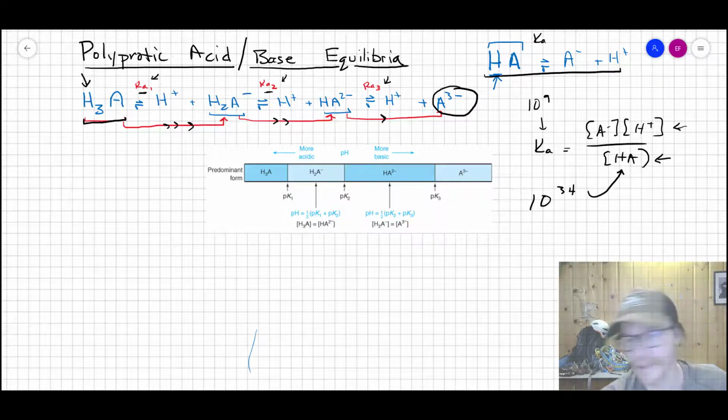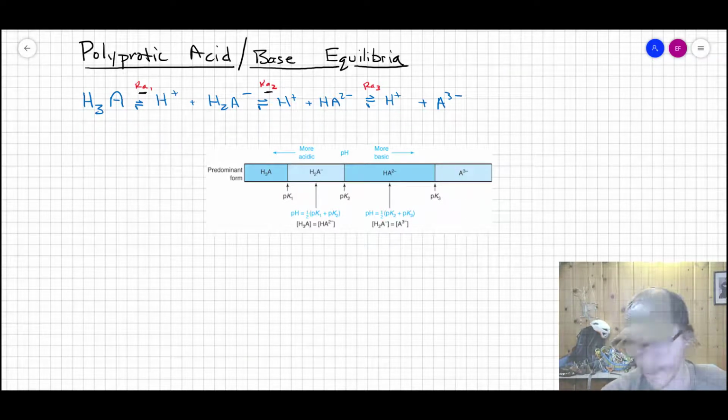Equilibria can lie immensely to one side or the other, be very large or extremely small, but that tiny trace of whatever that other species is in equilibrium is not zero, and often it's essential to a particular part of your biochemical reaction series. And so it's really important for us to transition in your thinking away from this sort of all or nothing equilibrium approach and really think about how everything is always in solution, always, and it's always in dynamic equilibrium. It doesn't mean you have lots of it, but it means it's there. It's not zero.